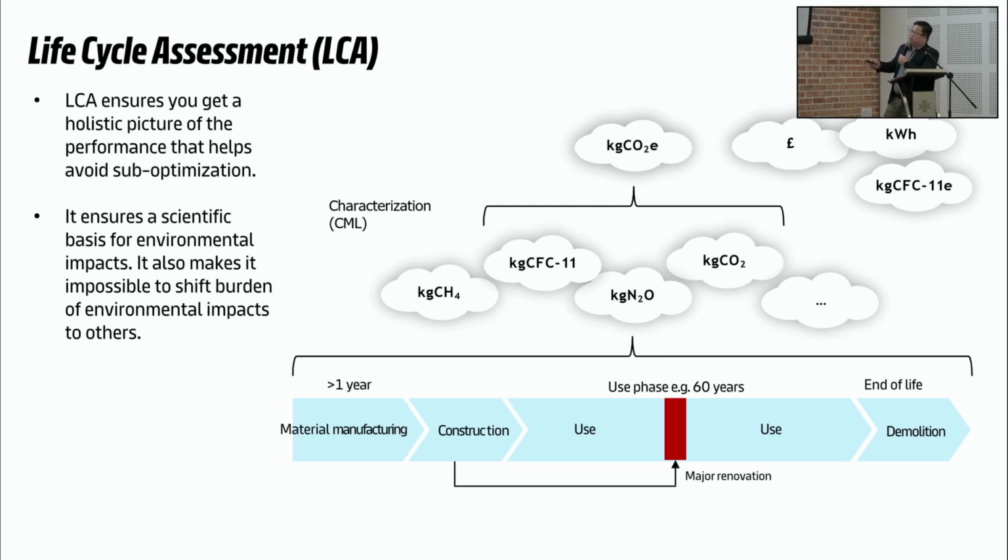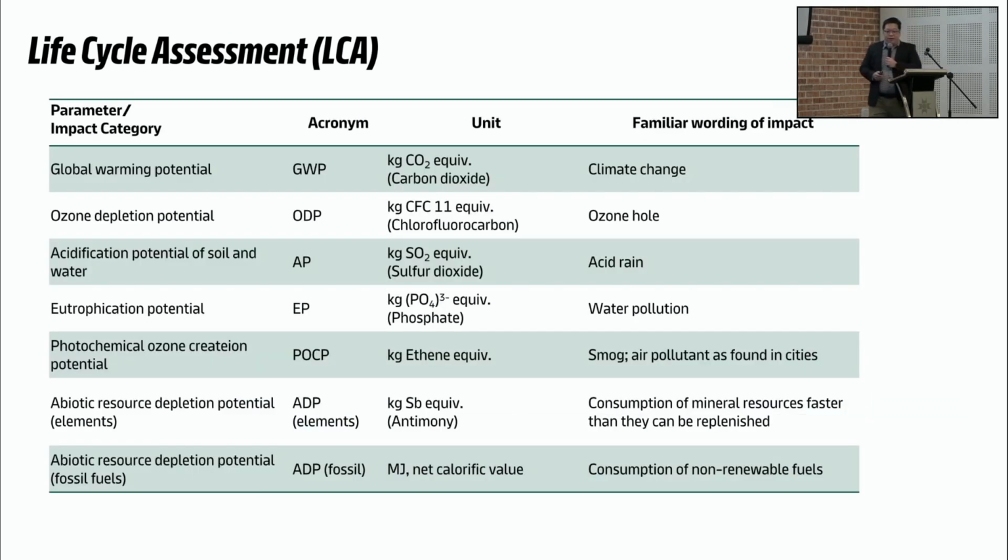So this measures from the material manufacturing, construction, use, any renovation along the way, and demolition after that. Okay, so this is the output of the LCA, what it tells you. From the first one, global warming potential, in short we call it GWP. We have ozone depletion potential, ODP, and the rest. These are all different kinds of units, yeah? Yep. But in the study later, it will all be converted into CO2 equivalent, so that everyone has an apple-to-apple comparison across different products and different types of material.